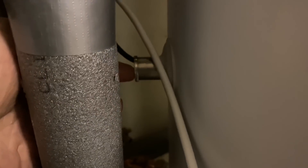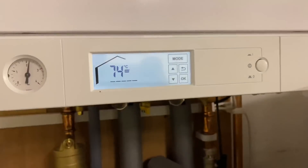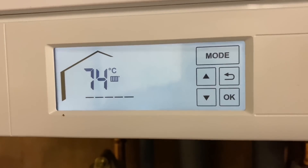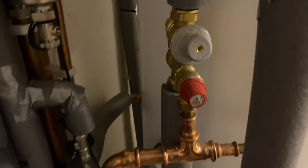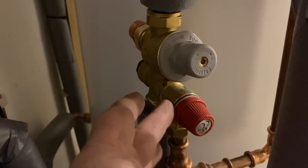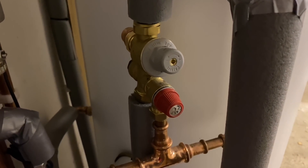Most cylinders would have a thermostat sensor in here, and we do, but we don't have a firmostat on here because it's controlled via the boiler on this one — we have a setting in the boiler to control the temperature of the cylinder. We've also got a multi-functional valve on here: it has a strainer, a pressure relief valve, a non-return valve, and a pressure reducing valve in there as well.